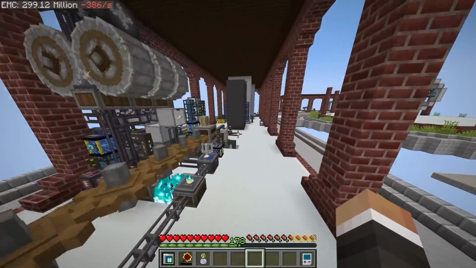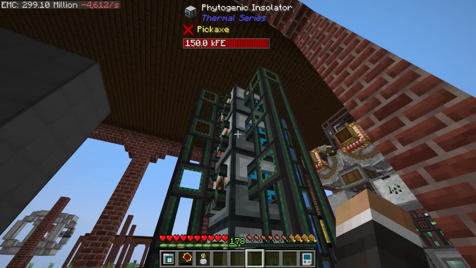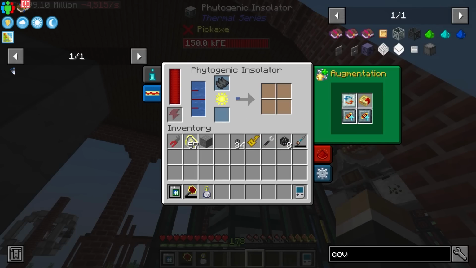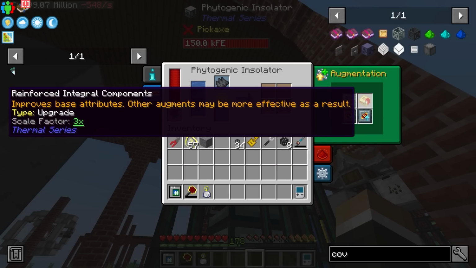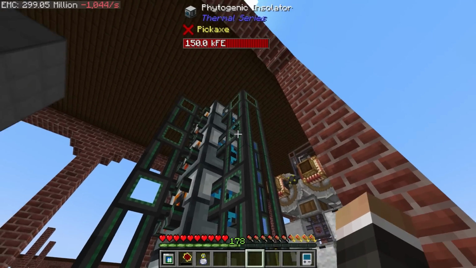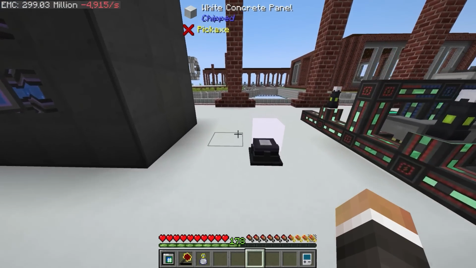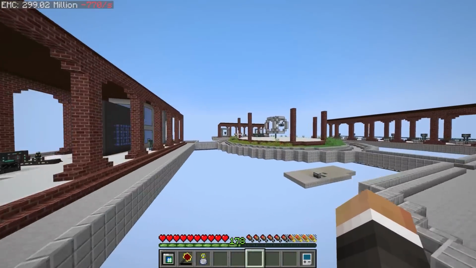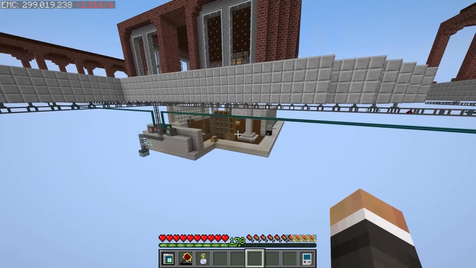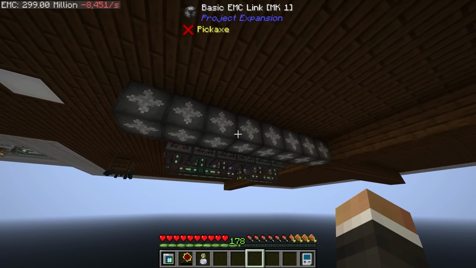And so what I've gone ahead and done is over here, I have added 4 more phytogenic insulators set up in exactly the same way as the phytogenic insulator that we set up in the last episode, with 1 cyclic processing augment, 2 flux linkage amplifiers, and a reinforced integral component. All of these are chugging away, and currently we are backing up on gunpowder, which is pretty good, but we're not making earth charges. The reason for that is the same problem that's affecting our precision mechanism production, and that is that our EMC links down here are now just too slow.